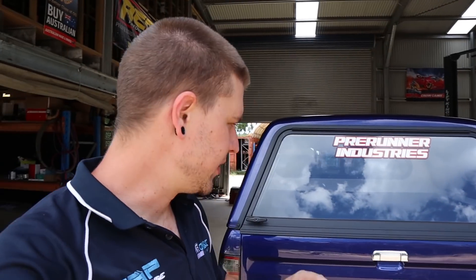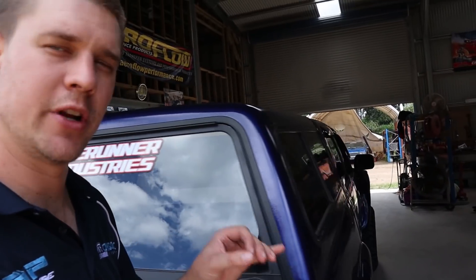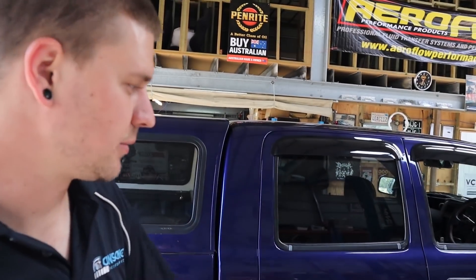The fabricator has been too busy to finish the exhaust, so at the moment it only has a full two-and-a-half inch exhaust — it will eventually have a complete three inch. Not sure how much that's going to hold us up at the power we want to make, but once he gets the three inch done he'll bring it back and we'll run it up again. For now we're just going to tune it to the two-and-a-half inch because he's going to drive it around for a while. Hopefully we can make some good power out of this thing.